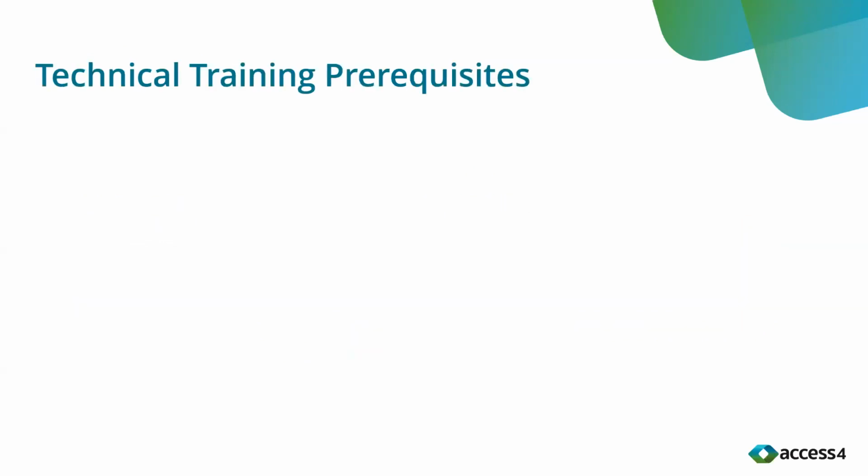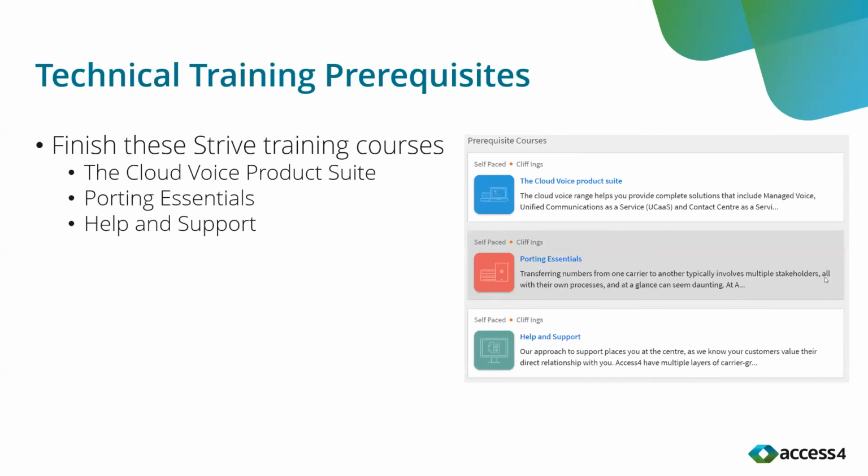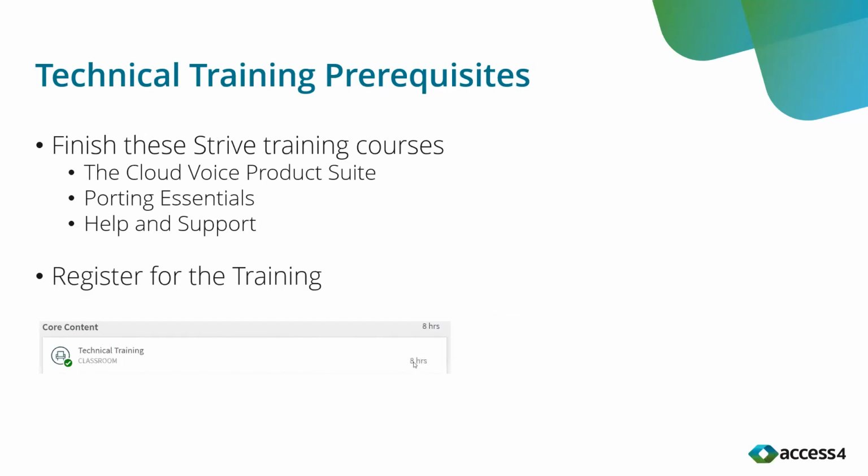So what are the technical training prerequisites? First off, you need to finish these three Strive training courses. So the Cloud Voice Product Suite, Porting Essentials, and Help and Support. Once you pass those, you'll be able to register for the training. We will be checking this to make sure that you have completed those 3 courses to be able to register for that training. But the registration for the training is a registration of interest at the moment. We haven't slated a date exactly yet, but we want to make sure that we can see how much interest we get to be able to understand how many classes we need to run.